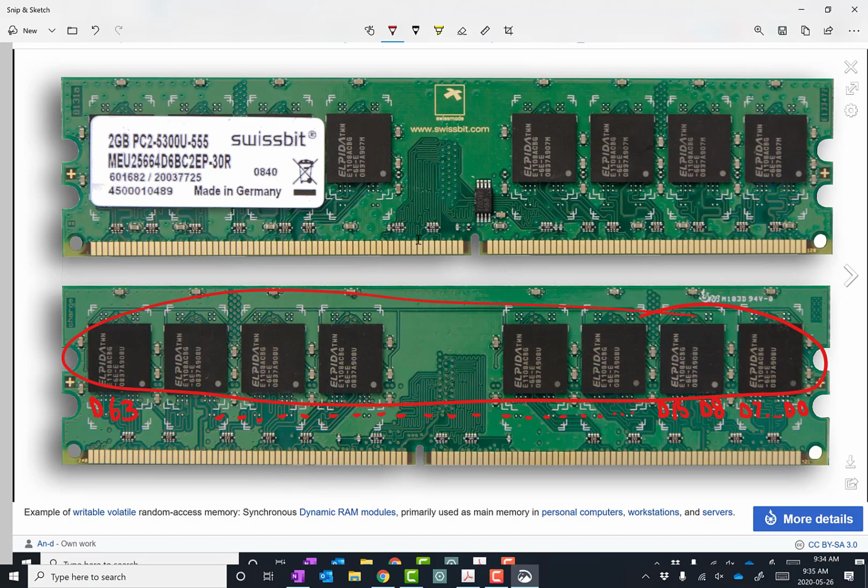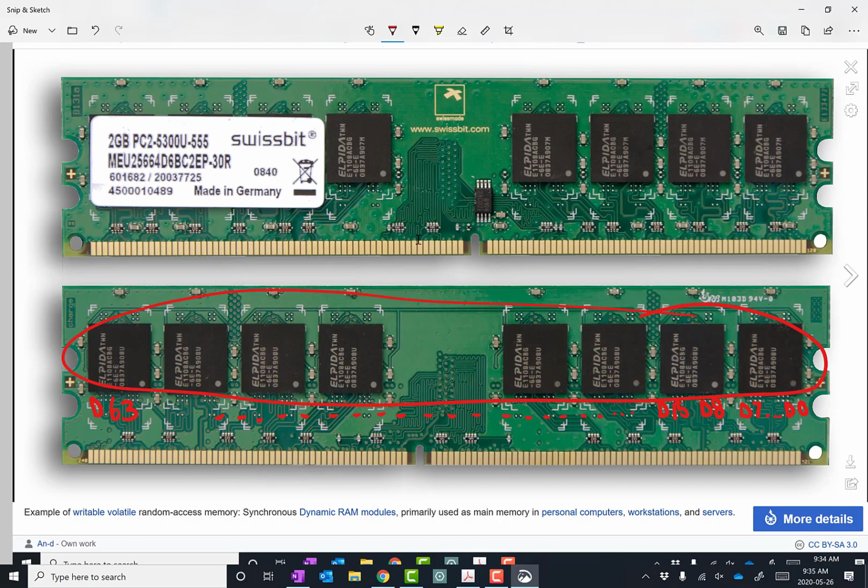Right? Because 8 chips, each with an 8-bit data bus, we have 64-bit wide, which makes sense because most of our desktop computers these days would be 64-bit computers, which means they have a 64-bit data bus.